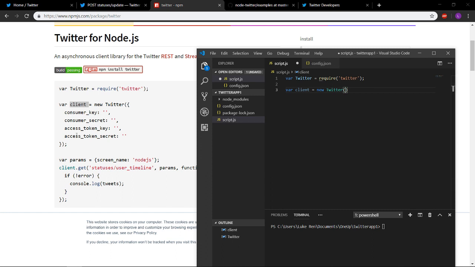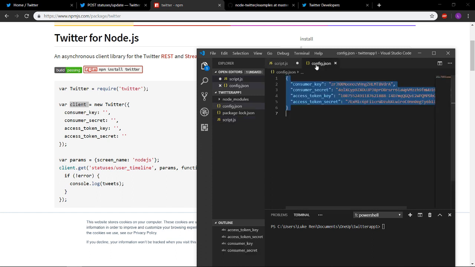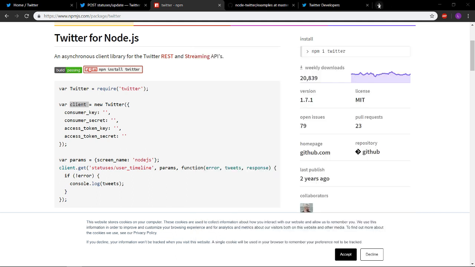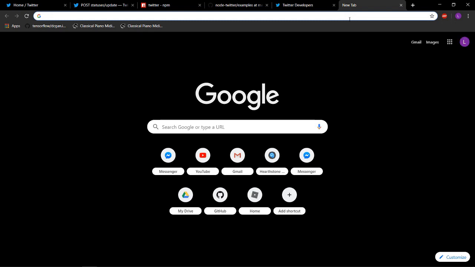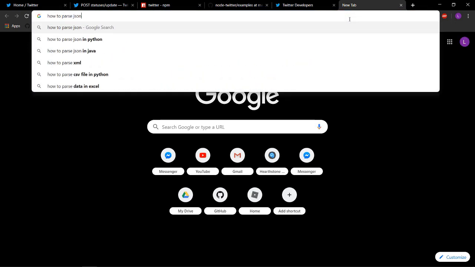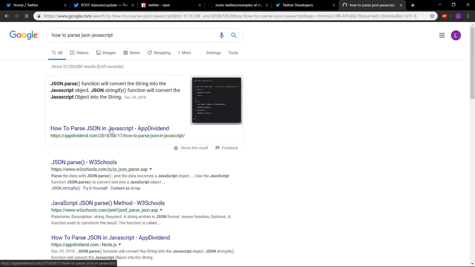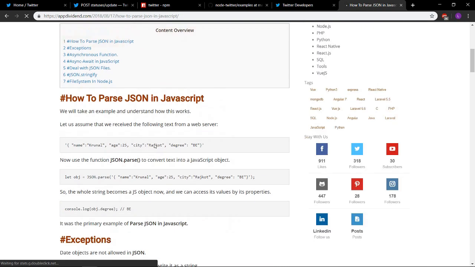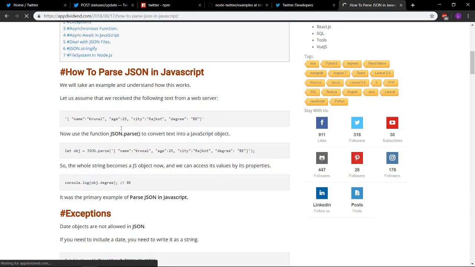So what do you actually pass in here? Well, again, you pass in an object containing these four things: the usernames and passwords. And you'll notice that's exactly what the JSON file is. So how do we actually get the JSON file? Well, let's do some computer engineering work, and let's Google this: how to parse JSON JavaScript, right? So this is how you would Google these kinds of things. So how to parse JSON in JavaScript? Well, JavaScript comes with this function already.